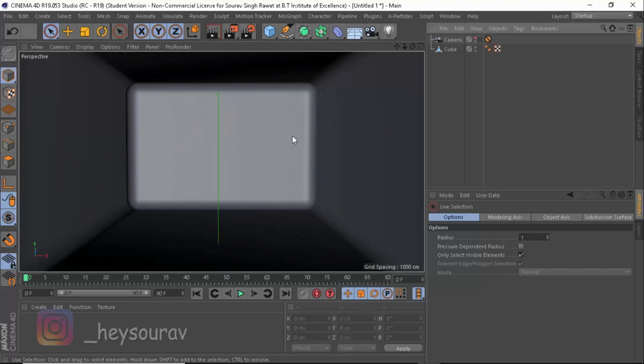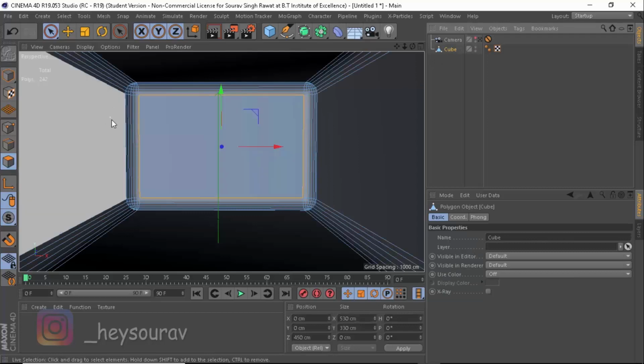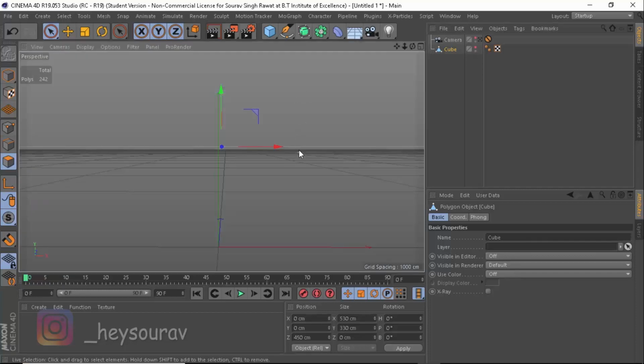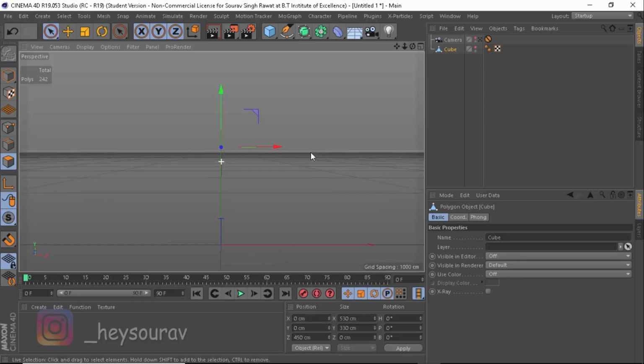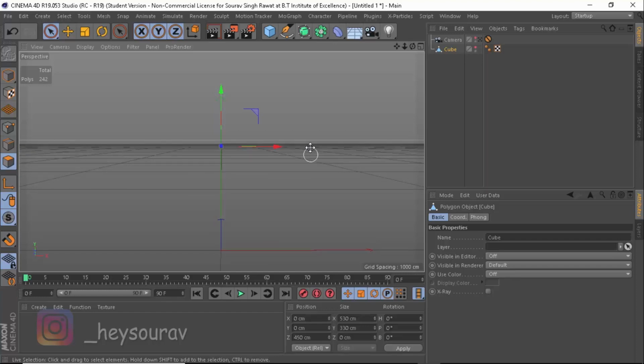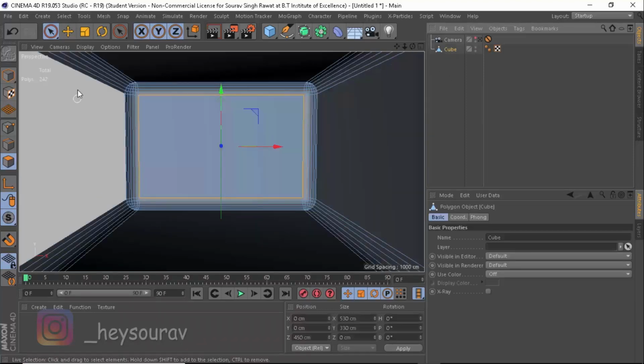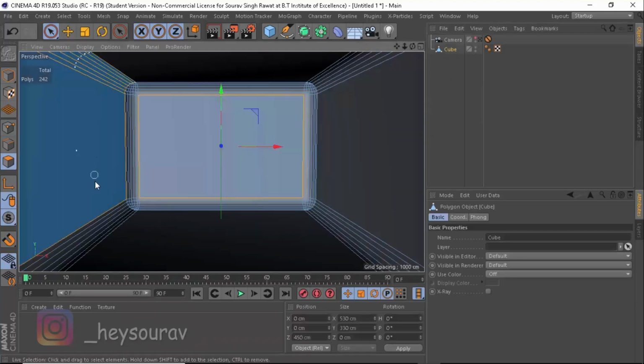Okay, now what I want to do here is make sure that things are going pretty good. How we're going to do that is by going into polygon mode and going to our cube. Now we can select these polys. Now what I want to do is hold down, and maybe just take this off for a while. You can see I have a pretty small selection of that. Hold shift and just move it up just by a bit, holding the middle mouse button, so that we can get a pretty good big size brush here. Okay, now I can go into my cube and hold shift and select all these.